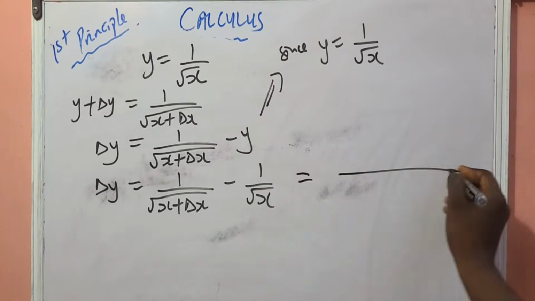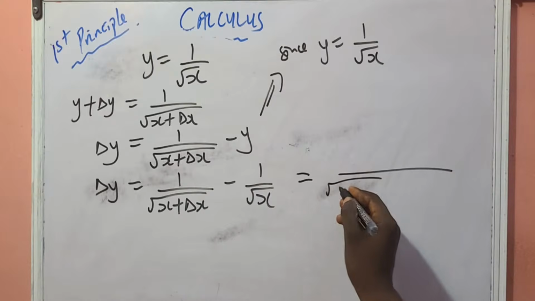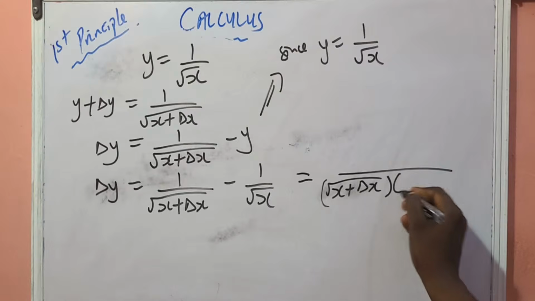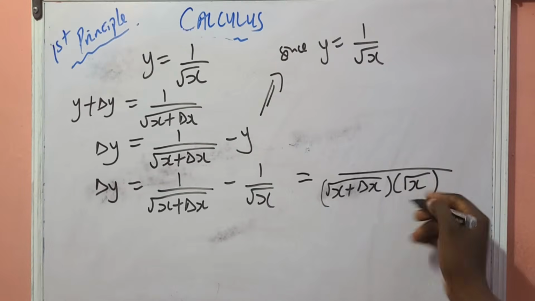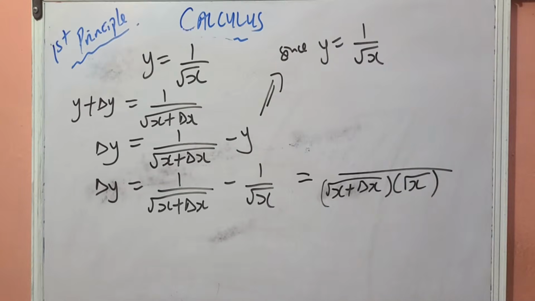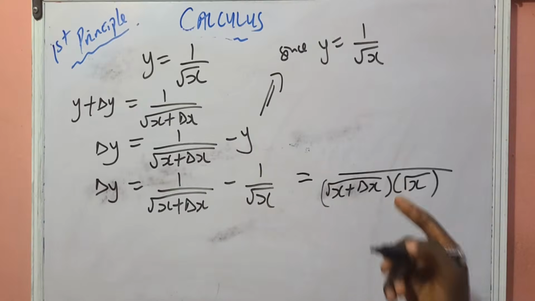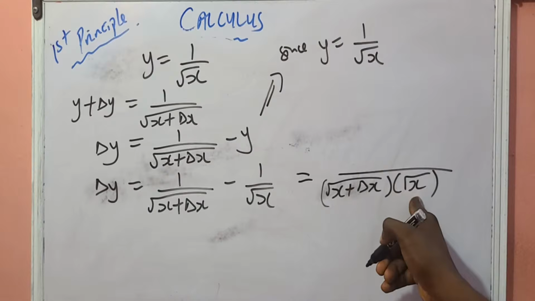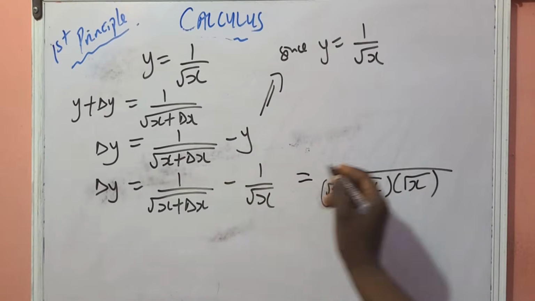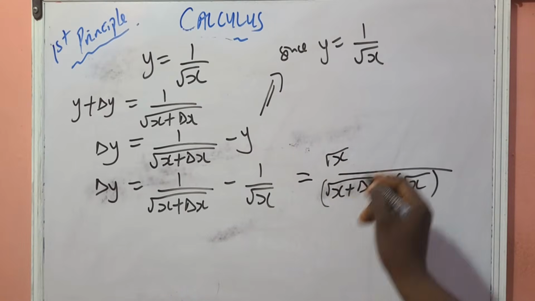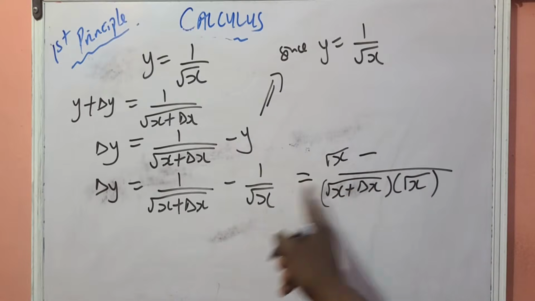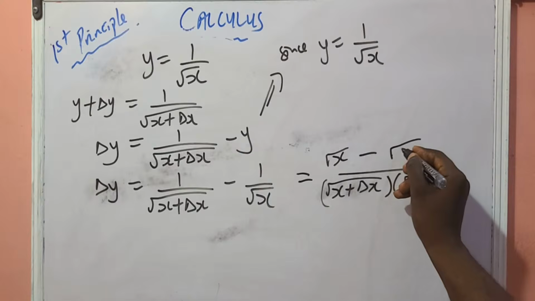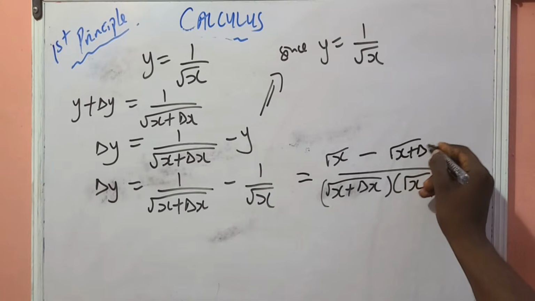You don't have to be timid at all. So we have the LCM of this, of course, will be what I have here. LCM is quite easy to get in situations like this. So this is what we have. The LCM is this. Then when you say this goes in this denominator, you'll be left with root x. Root x times 1 will be root x, minus root x goes in this, you'll be left with this. That will be root x plus dx.